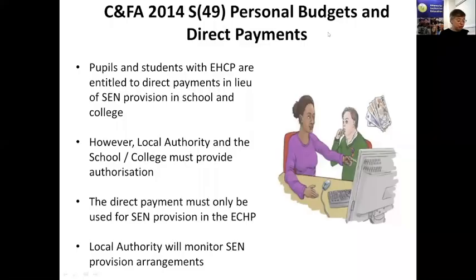There may be some good reasons why disabled children and young people want to have direct payments. Here are a few examples. A disabled person may have a direct payment to employ personal assistants to provide personal care at home. A disabled person may want to increase the hours of a personal assistant that they trust to provide personal care in the college setting.